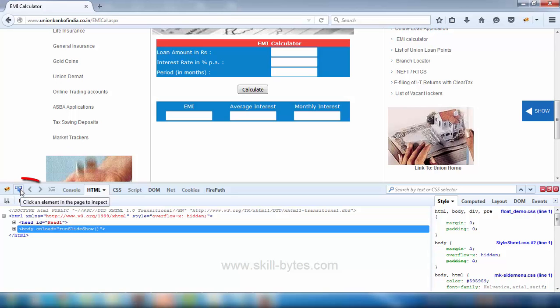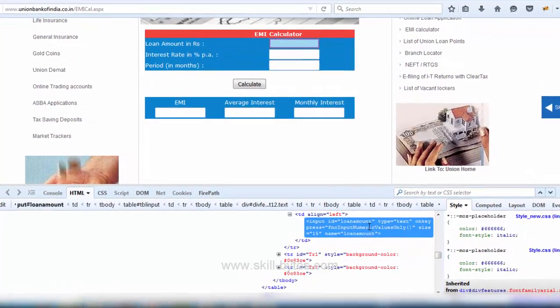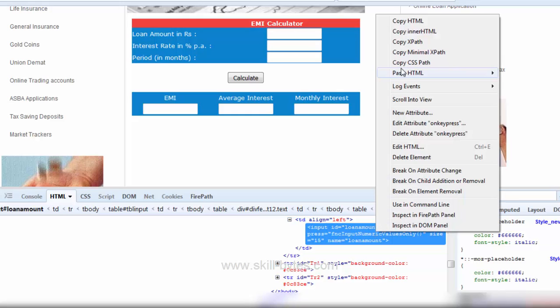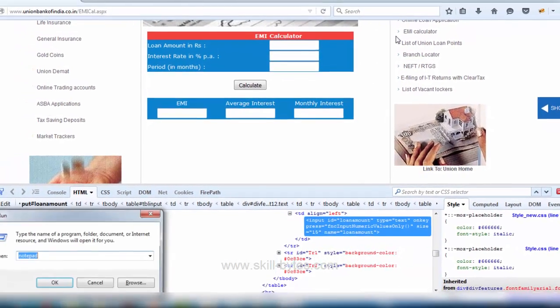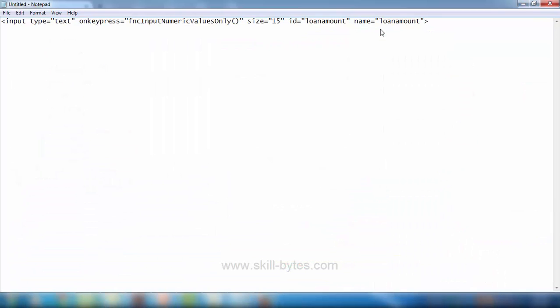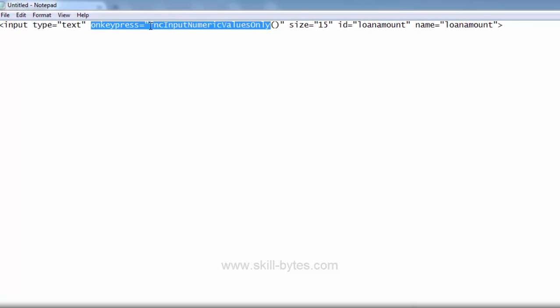This is called inspect. If you see here, all the HTML tags will appear. Select this and select your element. Can you see here? The HTML details appear. What I'm going to do is to explain. I'm copying the HTML. Let me put it in a notepad. Closely observe. There's a tag called what? Input. Okay. This is one of the attributes. Attribute, when I say, it's a property. This is one of the attributes. There is another property.